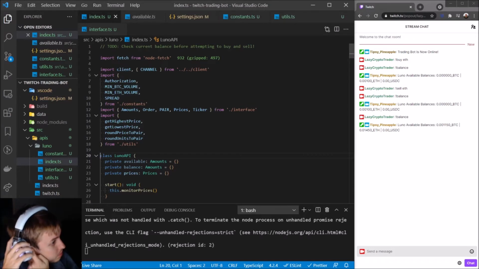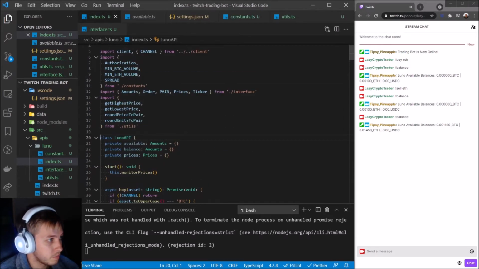Maybe it is 80. Maybe that works. I don't know. We'll find out. We have an amounts thing here. Probably like 70 or 75 or something weird like that. But we know that that's what it works.